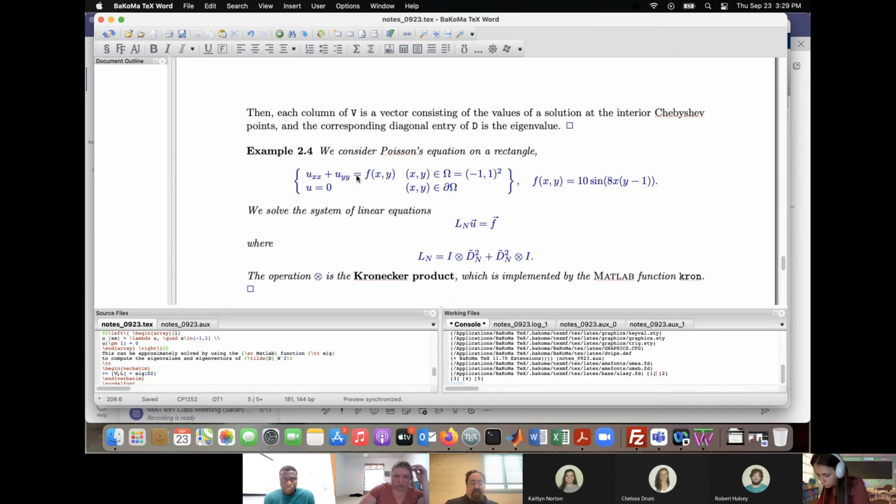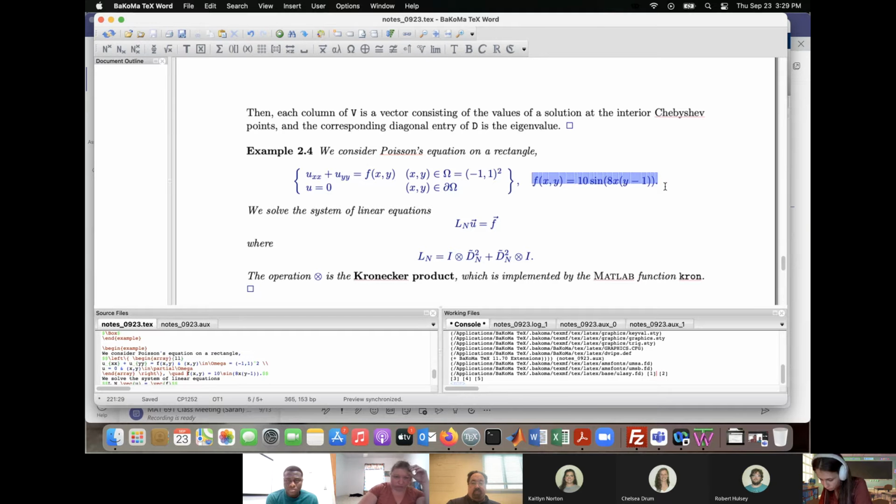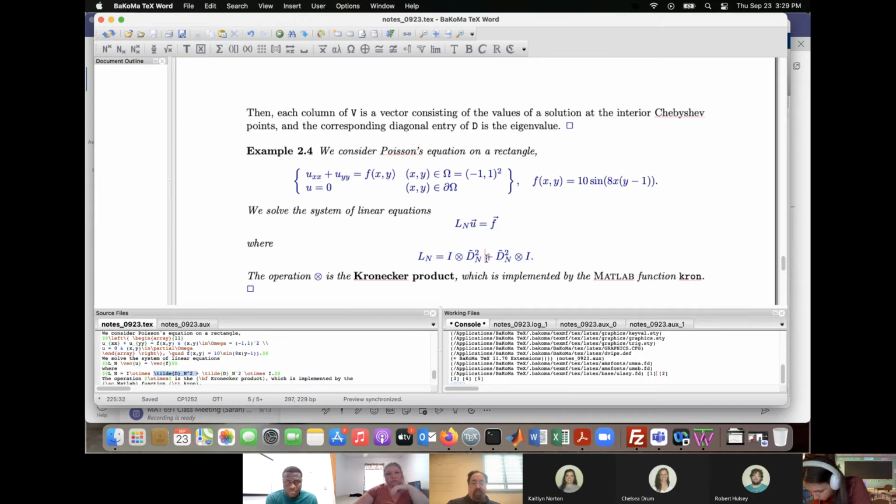This is Poisson's equation again, on a rectangle, so a two-dimensional problem, as opposed to the 1D problems that we had. Same domain in space, for both x and y, from -1 to 1. And here's an example function f, just made up. So again, you solve a system of equations, but to jump from 1D to 2D, you have the same matrix as in the one-dimensional case, that's the second derivative with respect to x, and then you take the Kronecker product with identity, first in this order for uxx, and then in this order for uyy.